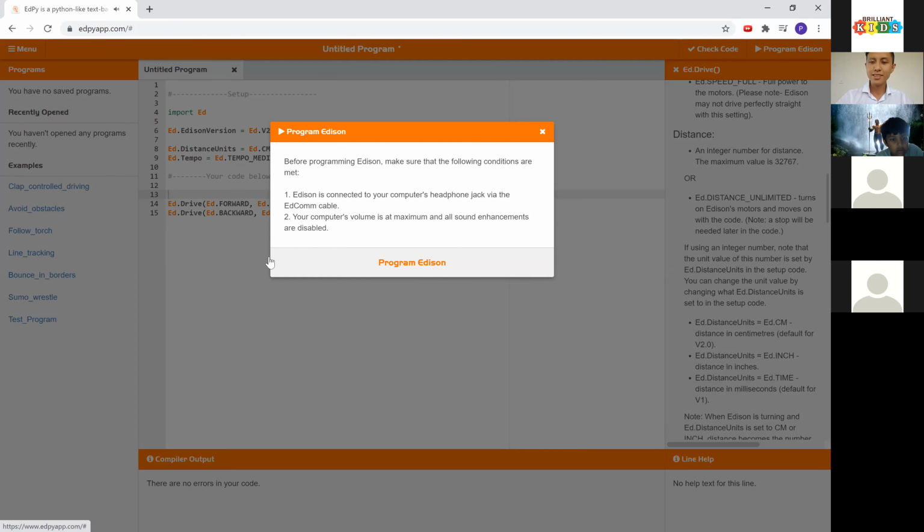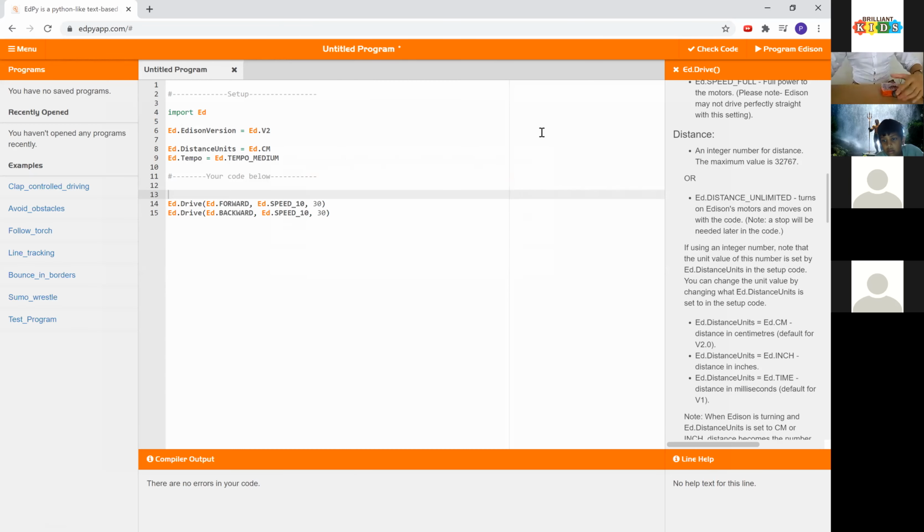It's programming. Since it's on EdPy, it will take slightly longer than normal, but bear with us for a little bit. And then it should make the beep sound and the light should be flashing again. So once it works, guess what it will do? When I press play, who wants to guess what it does? Gregory was on the right track, but does anyone want to fully explain what it does? Anyone?